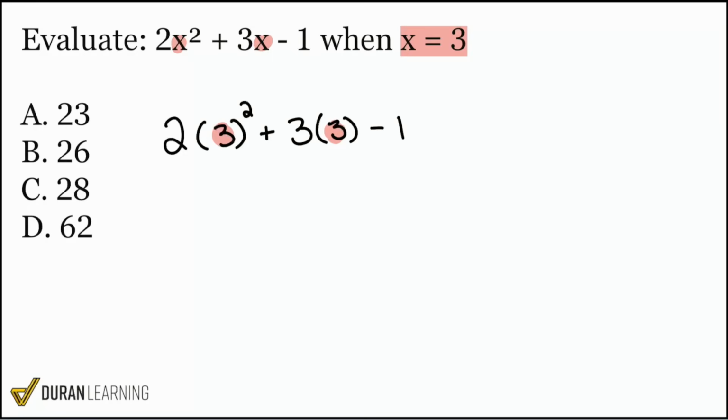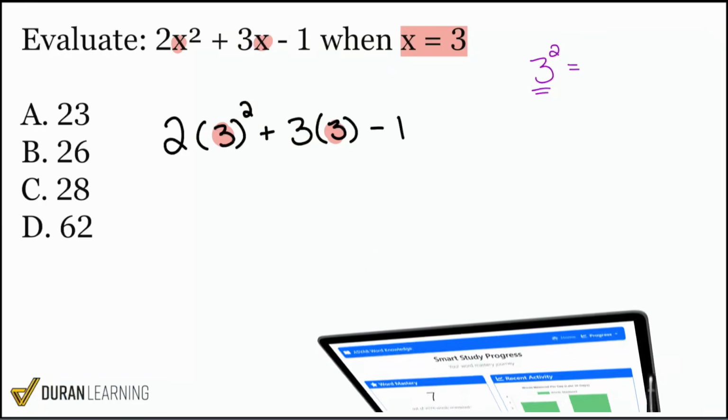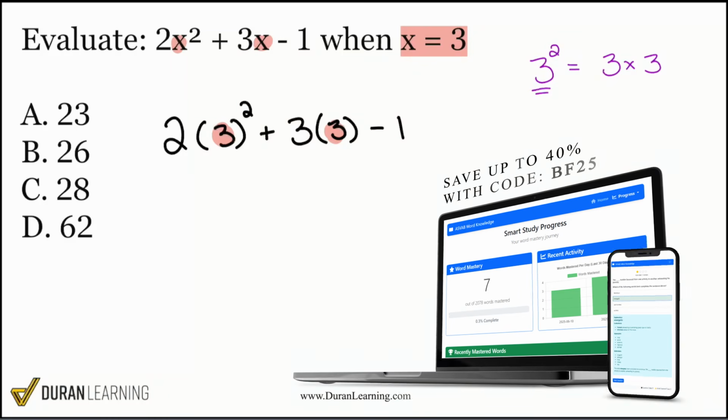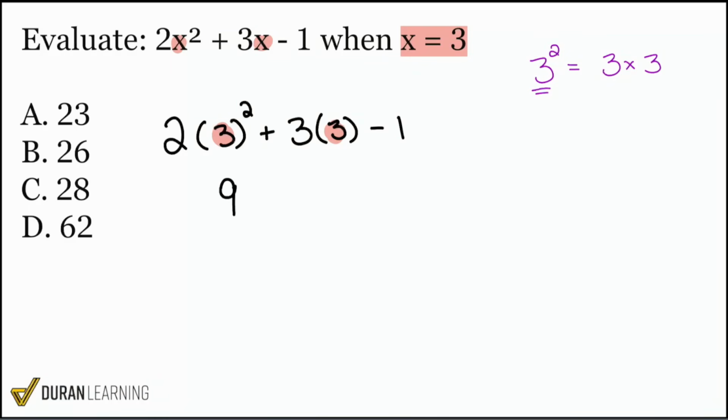Now we have to be careful about the order of operations. We have to respect it because the next step is not multiplication. It is not multiplying by 2. The next step is handling your exponent. Your exponent here is 3 to the power of 2. And as a nice little reminder, everybody, when it comes to squaring something like 3 squared, that means you're taking that base number, 3, and you're multiplying it by itself that many times. So it's going to be 3 times itself twice, or 3 times 3. So that'll end up giving us 9, and we still have that 2 in front. That'll be 9 minus 1.